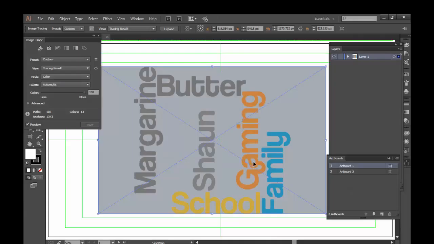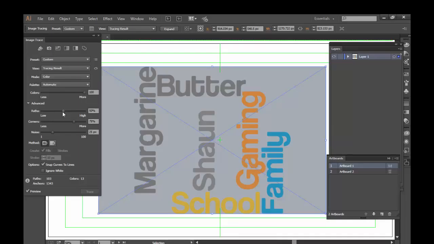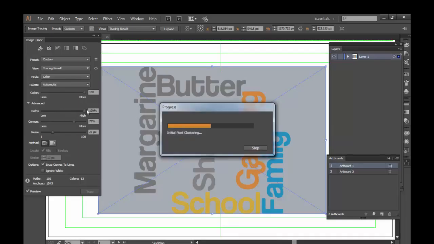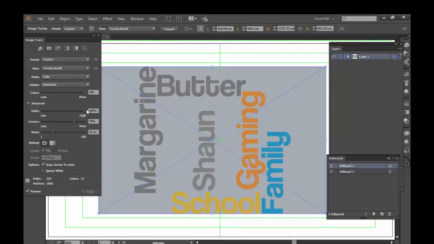So like on automatic, I'm getting the A has an opening. The previous one, the A had the closed spot here. So I definitely want that. I'm going to open up the advanced. I can play with more paths or less paths. And again, based on what font you picked, based on how many words you have and the shapes of each word and letter, you have to play with these settings to get good results. So this looks like it's pretty decent.